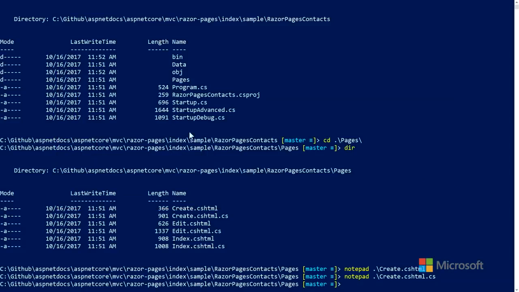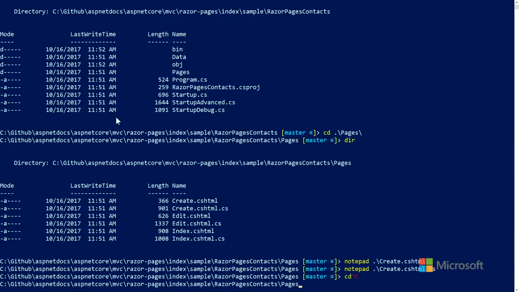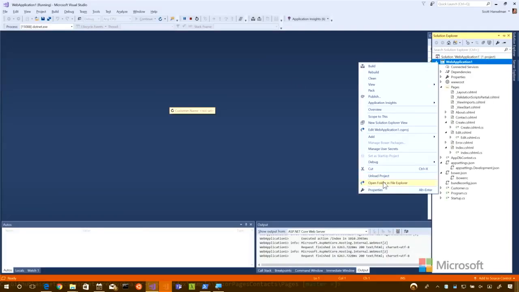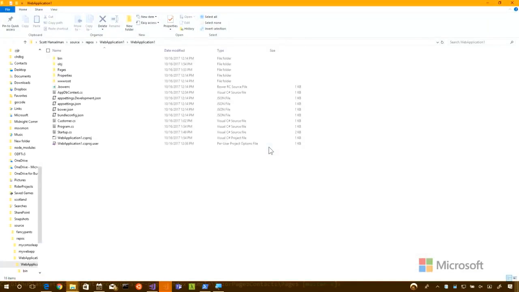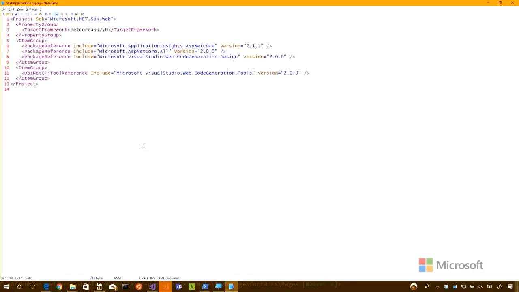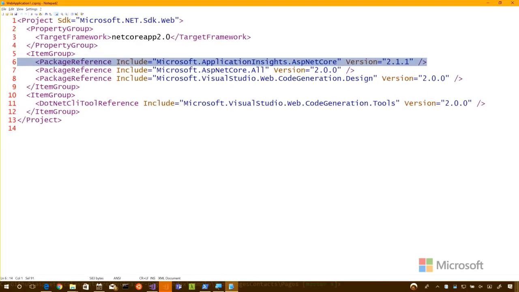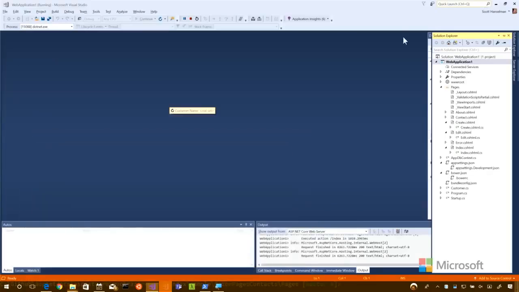I think we can actually look at the file. Let's go out to where that was. Where is that file located? The CS proj is here, and we can open it up. There it is. See? Okay. So it's just a package, and once it gets in there, it's plugged into the pipeline, and it's going to collect all kinds of stuff. But now I can go and really query my application. So it's running right now.